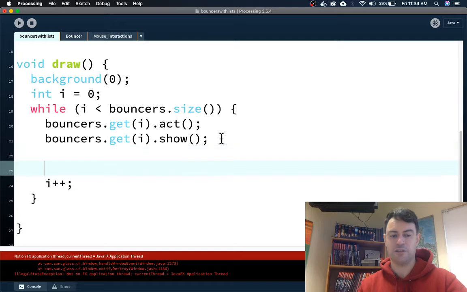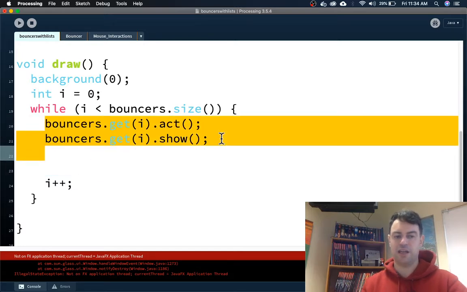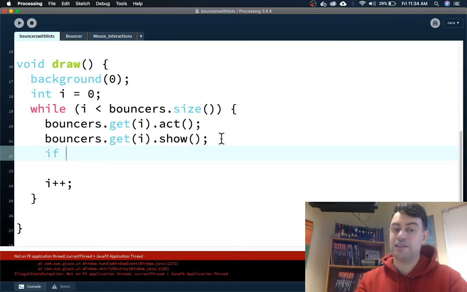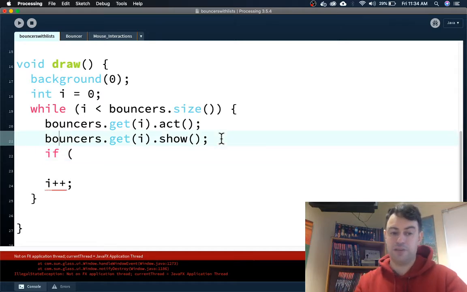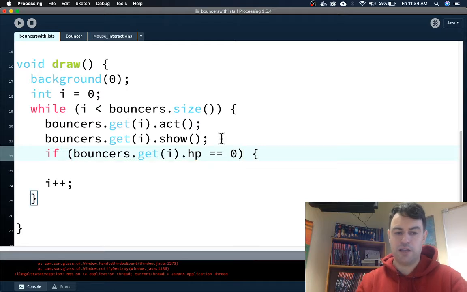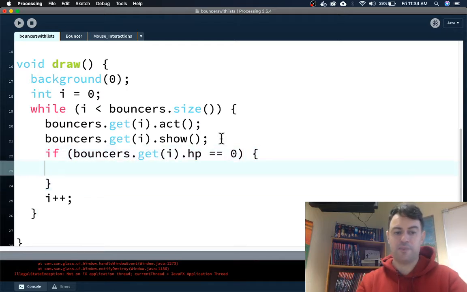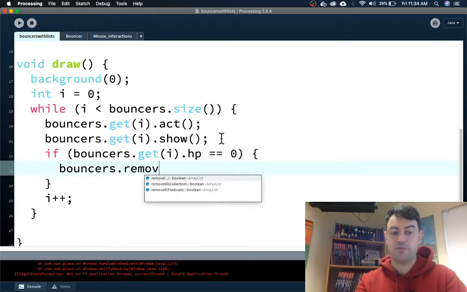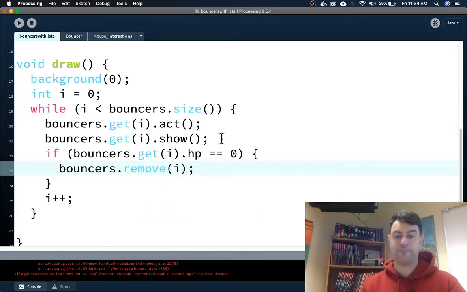So here's how I'm going to do it. I can say, go ahead and act and show, and then I can ask if bouncers.get(i).hp equals 0, then I can say bouncers.remove(i).